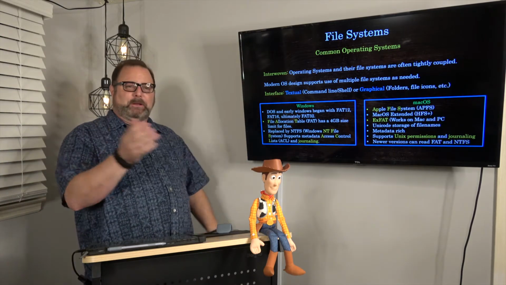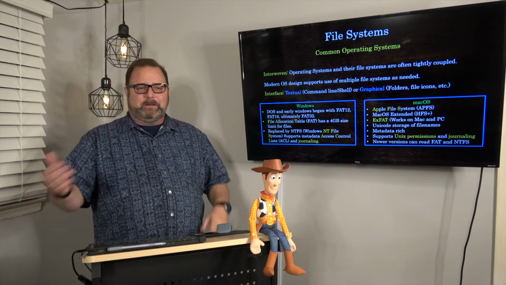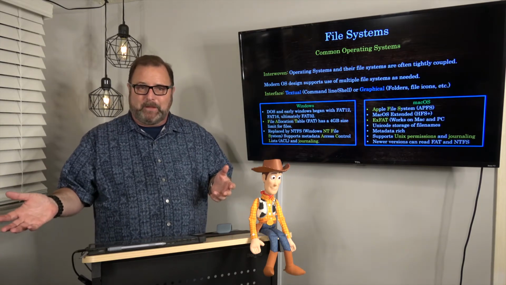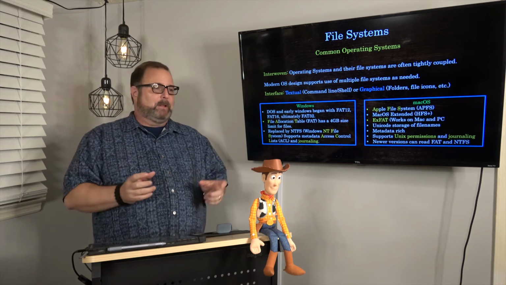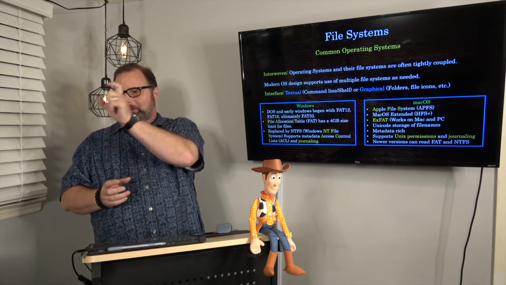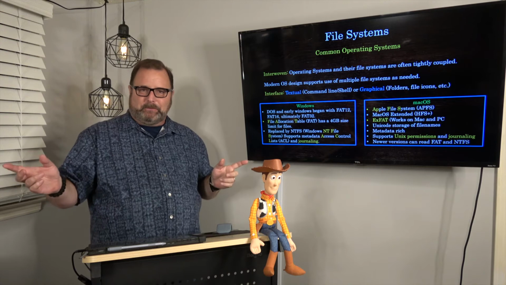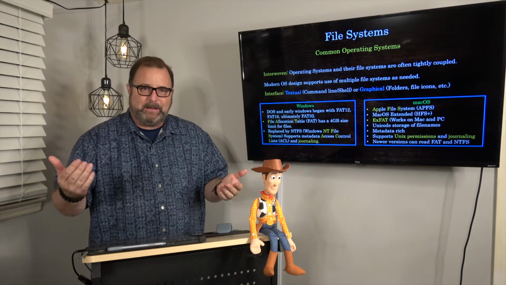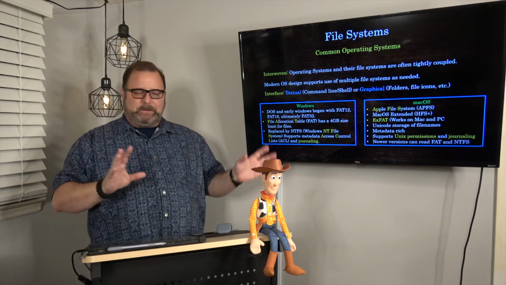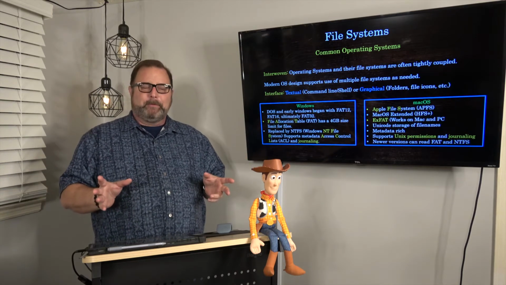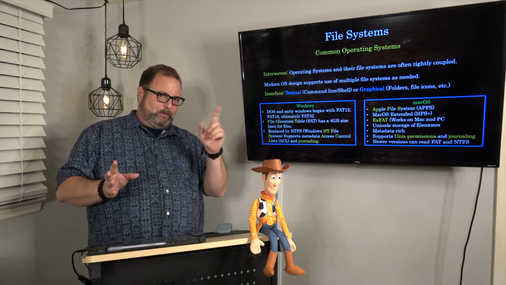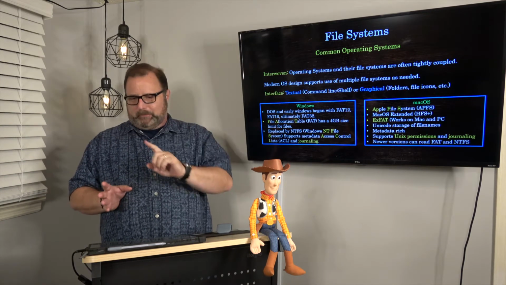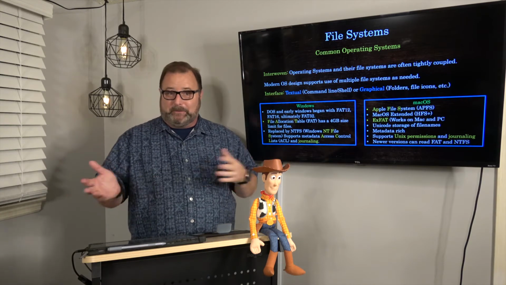Because the way hard drives work is it just splatters your file wherever it can find room. You may have one program that's got a little bit here, a little bit here, a little bit here, in fragments. And if you've ever heard about a hard drive becoming fragmented, it means you've got all of these little pieces all over the drive. And when it was a spinning drive, the heads used to have to read a little here, move over here, read a little, move over here. It could take time if you had lots of little pieces.